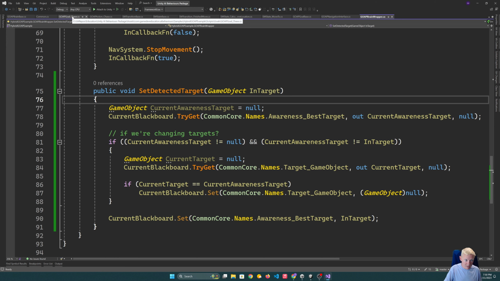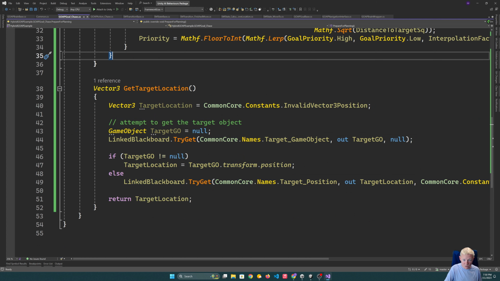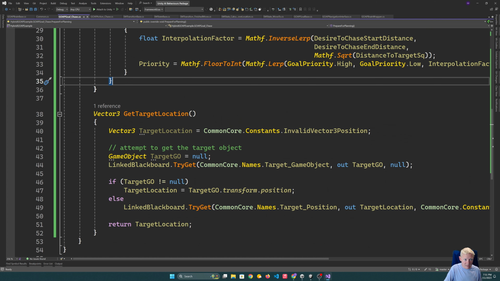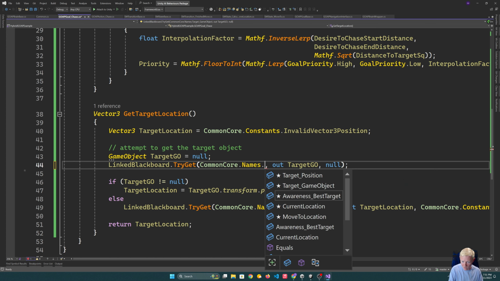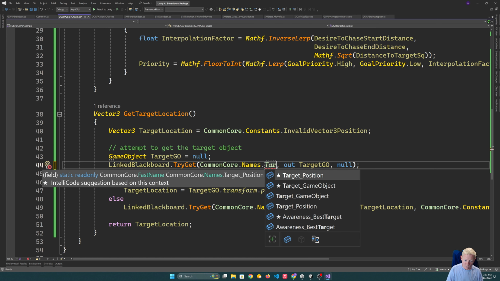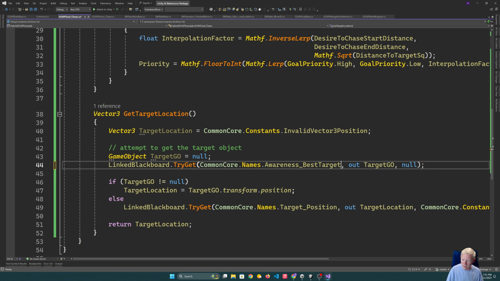Now, one thing we do need to make sure we do is with our setup here in terms of the goal for chasing, the chase goal. We were using our target game object. We actually want to give priority for game object to the best target one here.